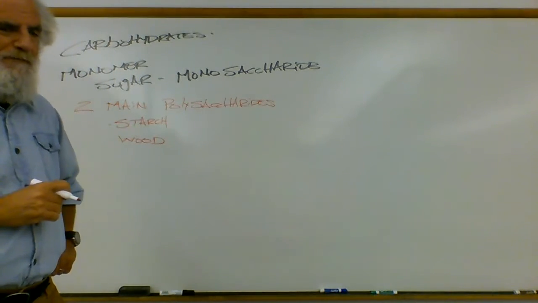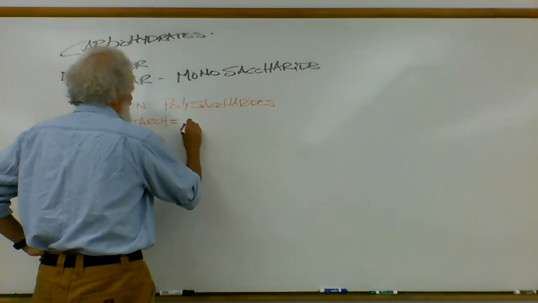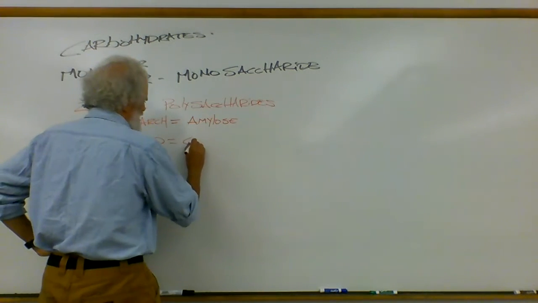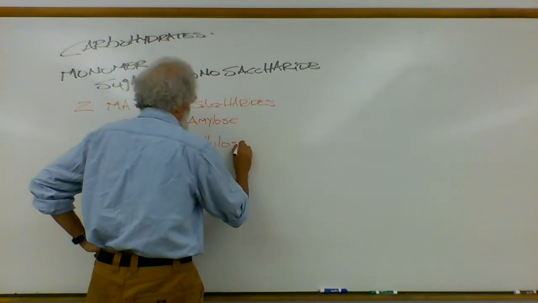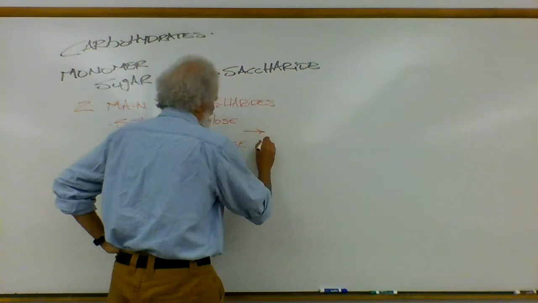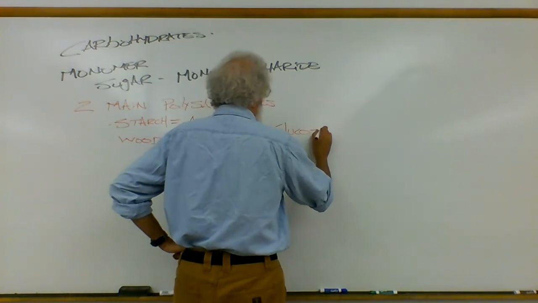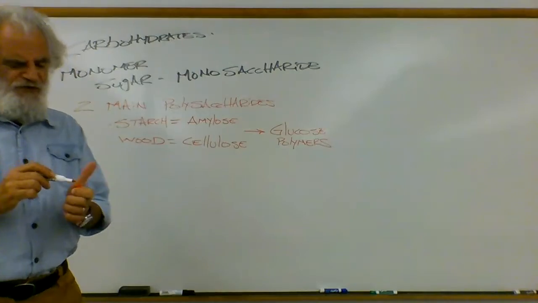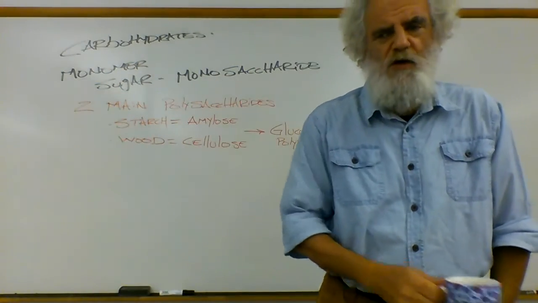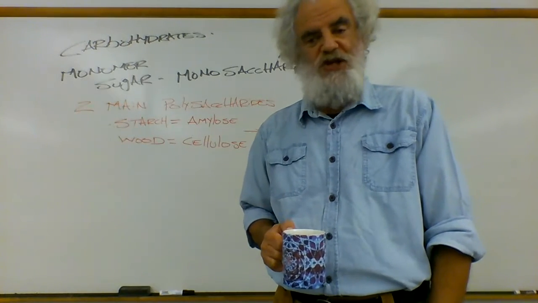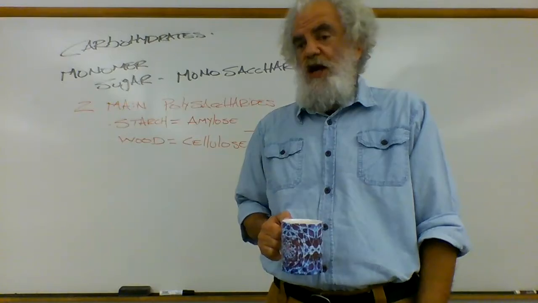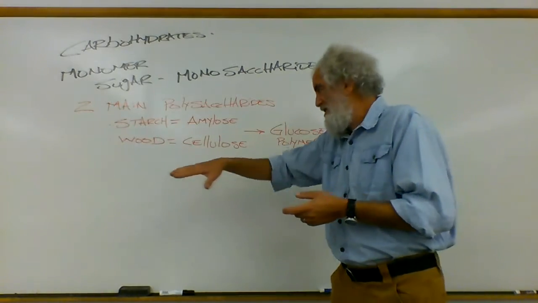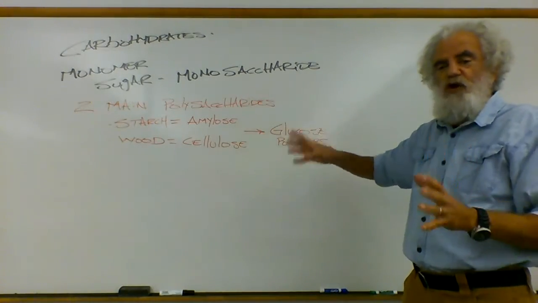The more biochemically official term, starch is a molecule known as amylose, and wood is, of course, cellulose. Now, both of these guys are glucose polymers. And let's groove on this for just a moment. You may know that you can't digest wood. You can't digest cellulose. You can chew on sticks all you want. You can eat grass. But we don't have the ability to break apart cellulose. But cellulose is a great big chain of glucose molecules.